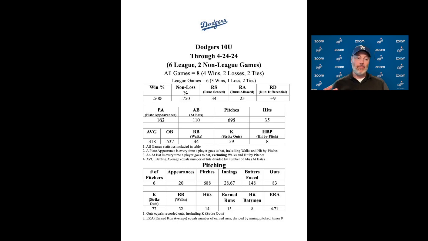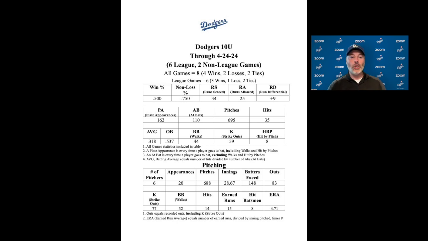One thing that I'm not able to track as well is how many times we are putting the ball into play. So that would include things like we put the ball into play and we get thrown out at first base, or we pop up and somebody catches it. They record an out. I'll try to go back and look at those sometimes because we're doing a really, really good job at putting the ball into play and a much better job at putting a ball into play as well.